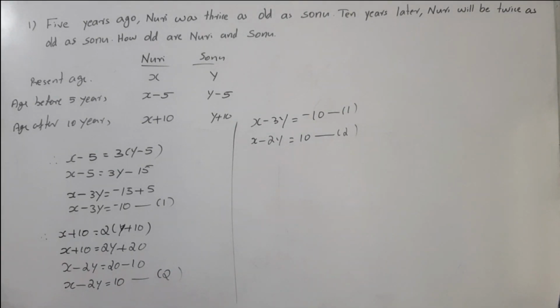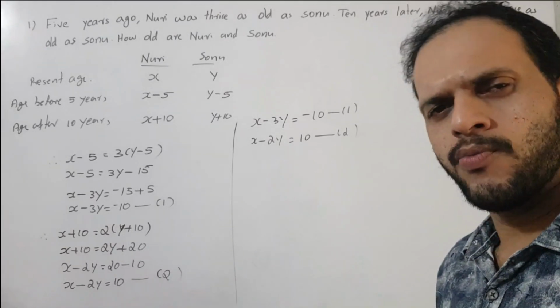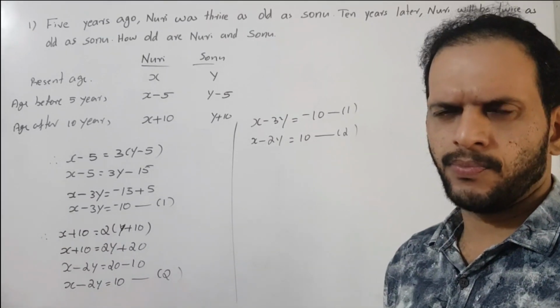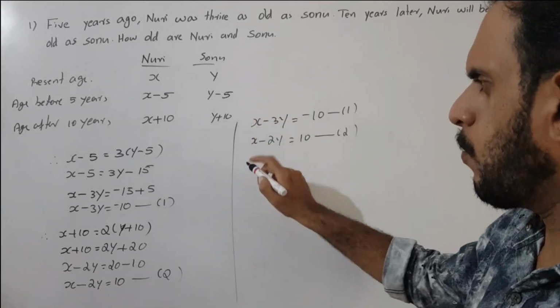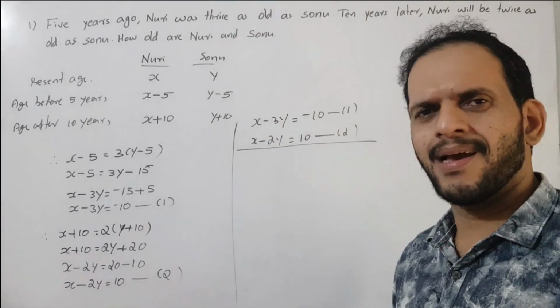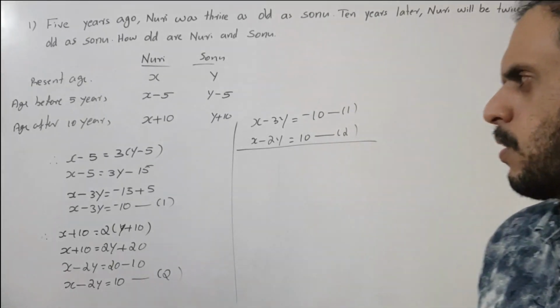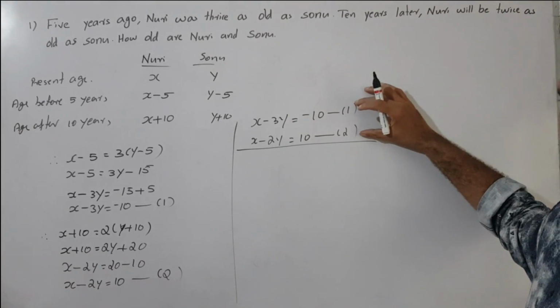This is now very clear, the coefficient of x is equal here, correct? So it is better to eliminate the variable x, correct? So we decided to eliminate the variable x. Why? Because the coefficient of x is already equal. So then next we need to subtract or add the equations.